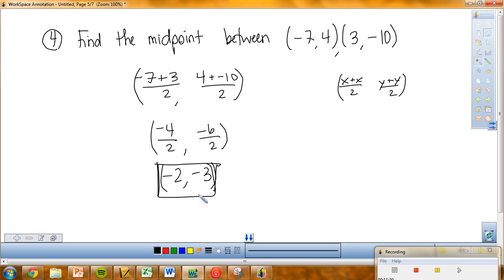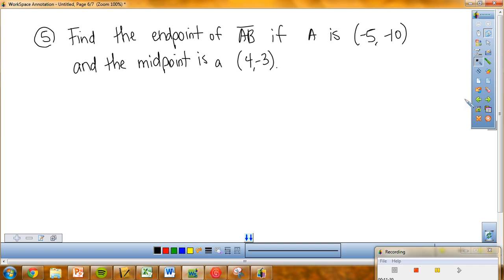Alright, so make sure you really understand that you're averaging when you're finding the midpoint using coordinate points. Also, make sure you know this formula, which we don't really think of as a formula because it is just average and average, right? But you need to know how to find these points. Then the last example is a little bit of a twist.